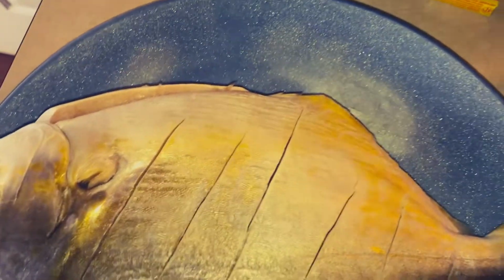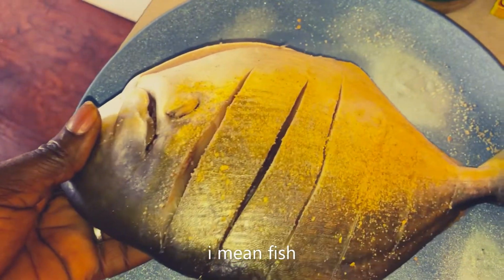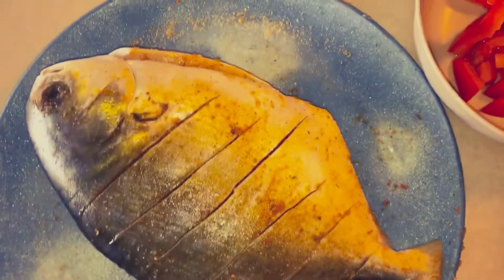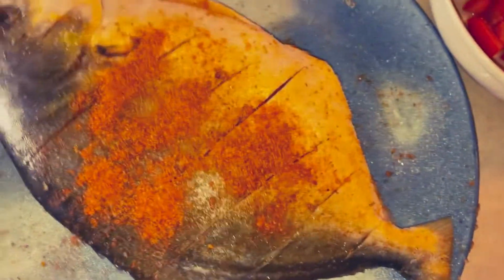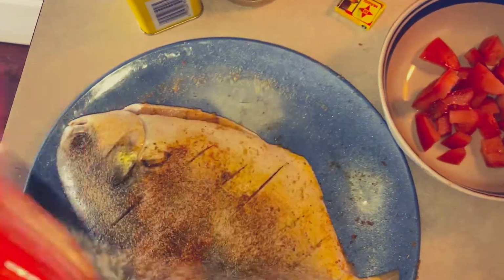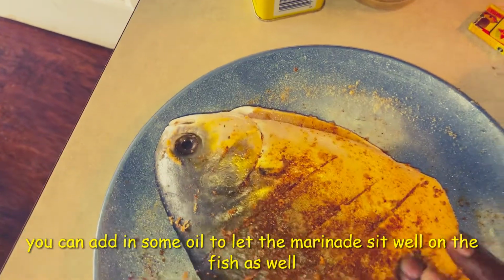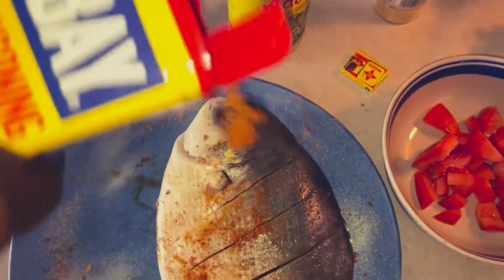I take my adobo seasoning, rub it all over the fish, and make sure the incisions are open for the marinade to go in very well. All right, so the adobo is all in. Now goes the all base seasoning and the garlic powder. Rub it on both sides of the fish, including the head and the inside. With your hands, rub the marinade all over the fish and inside as well. Turn it around and do the same on the other side.